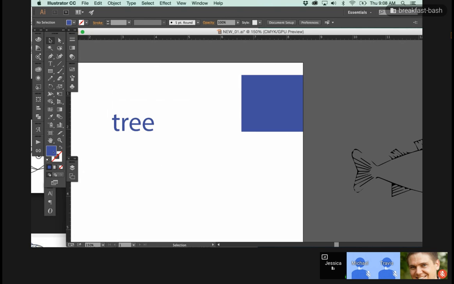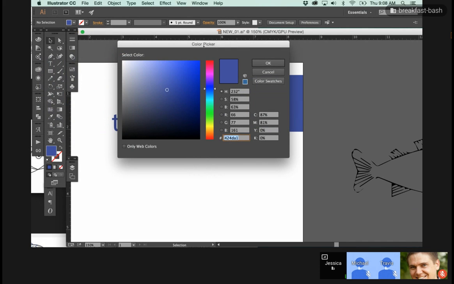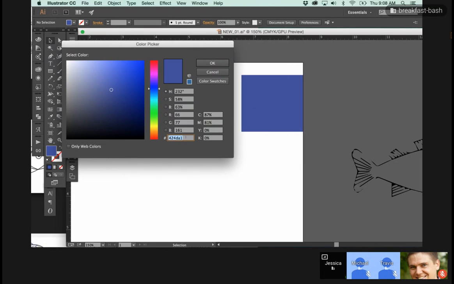And sometimes you have to be careful, especially I know personally with the Cellar Labs green has been a pain because it's a very specific green. You can tell by, if you double click on your color, it will bring up your color picker, which allows you to go more in depth, and you can change your RGB or your CMYK depending on what you're working with, and then you have your hex code color, so you can change it there. Sometimes it could be off by a letter or a number, but you want to make sure that you're staying consistent.